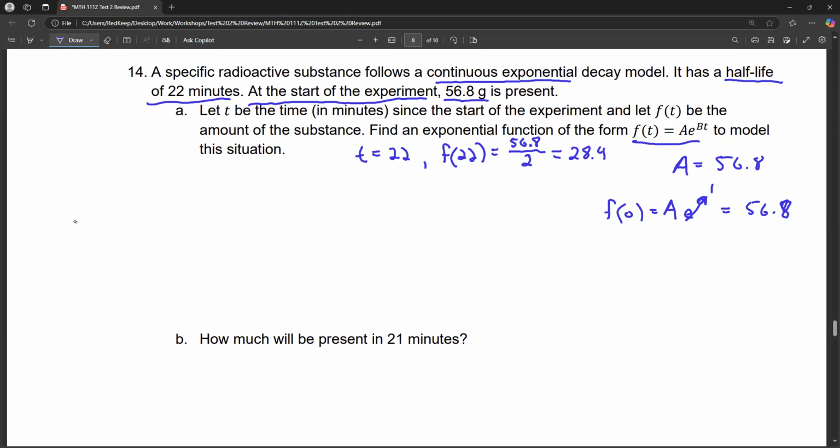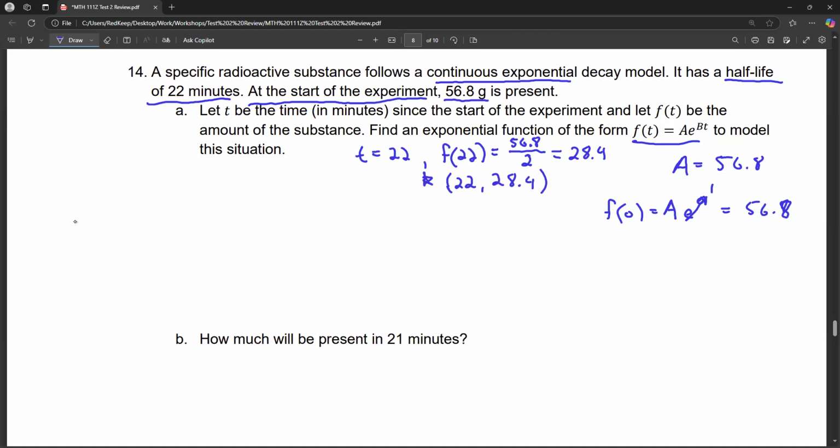Okay, so this is helpful for us, right? May not immediately seem obvious, but what we've just found is a point that this exponential model crosses. The independent value is our t value, or our independent variable is the t. In this scenario it's 22. And then the output when you plug in 22 is the dependent, that's 28.4 grams. Okay, so this is going to be key to our solving for b.